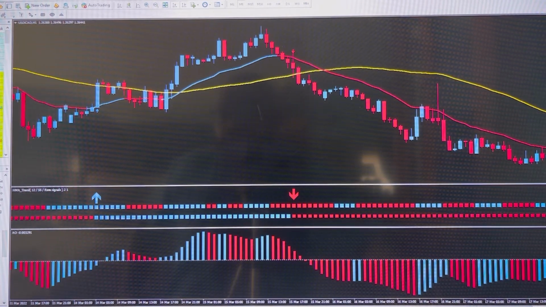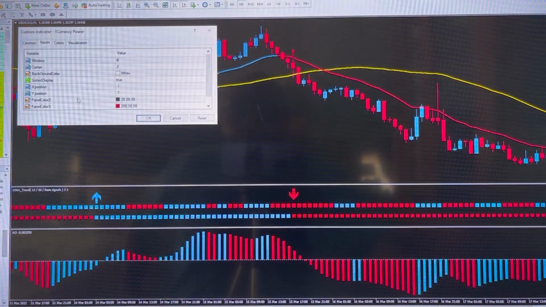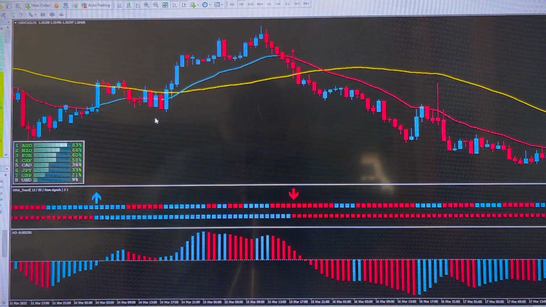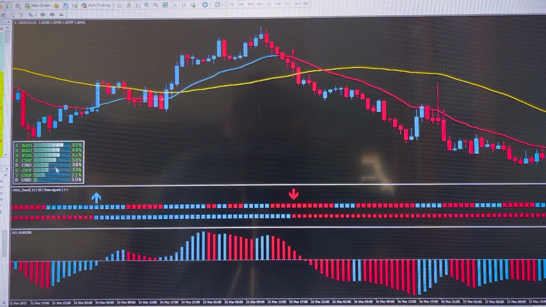So this one is called Currency Power. This is what I'm going to use here. I'm going to go ahead and drag and drop it on the screen here as I'm doing so. So the parameters are already set in here for the currency strength. I'm going to click on this right here. As I'm clicking on this currency strength right here, I'm going to click OK. So now I have a currency meter in the bottom of my screen.